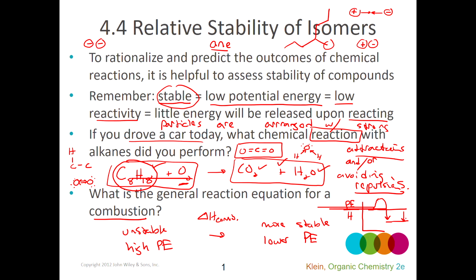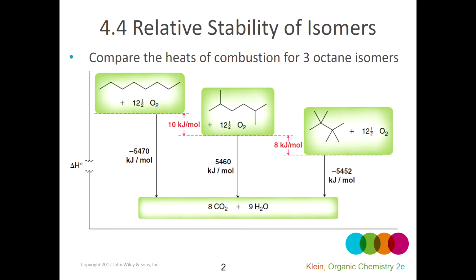And if it goes down, that's a negative enthalpy change or release of energy, because there is more energy to begin with and less energy in the end. And so that quantity of energy is released into the surroundings. So that basic understanding of potential energy allows us to run experiments and compare the stability of molecules. So we can compare molecules that have the same number of carbons and hydrogens.